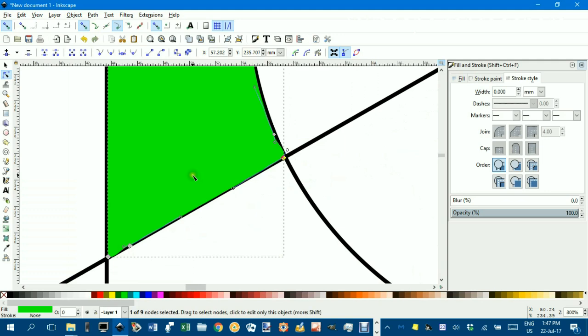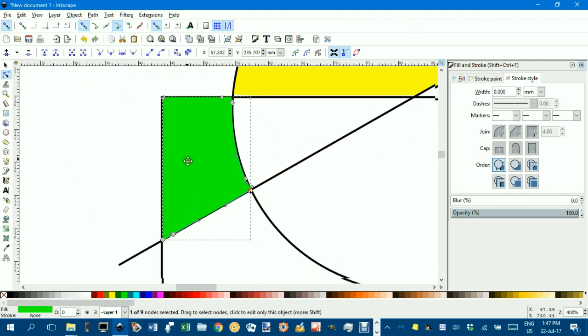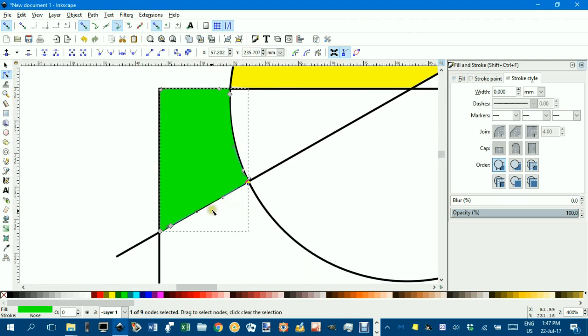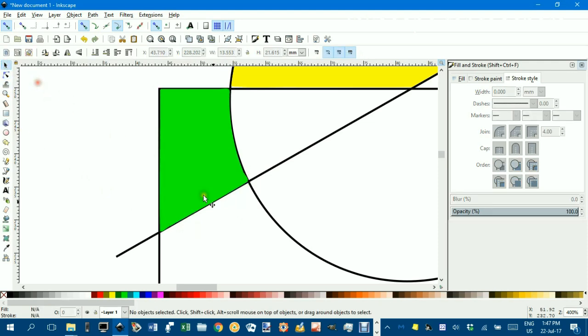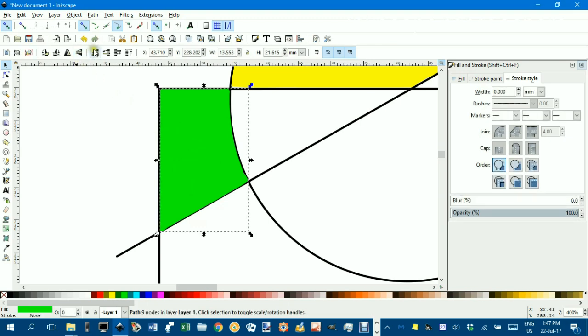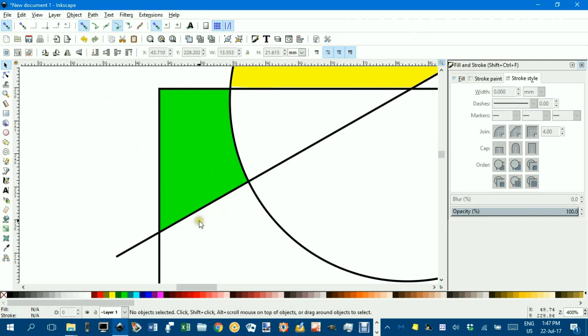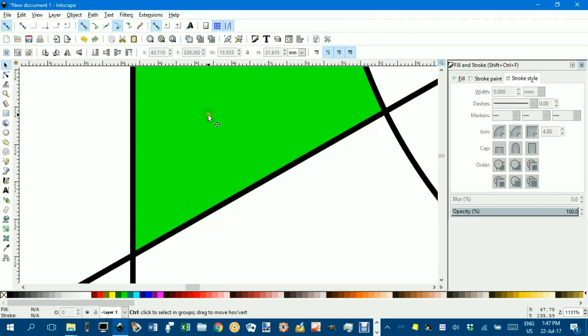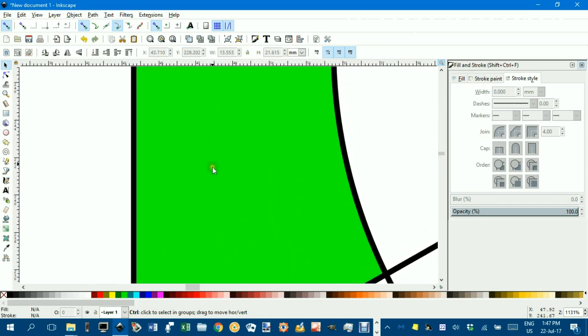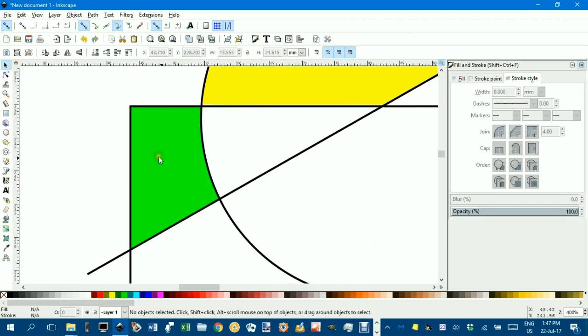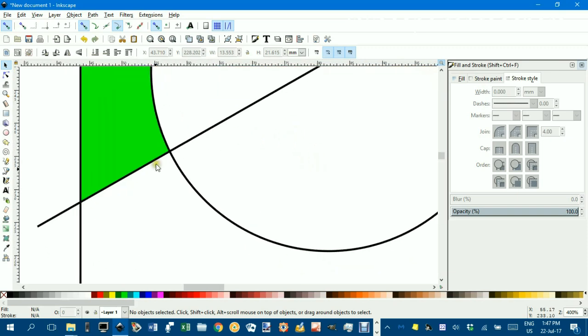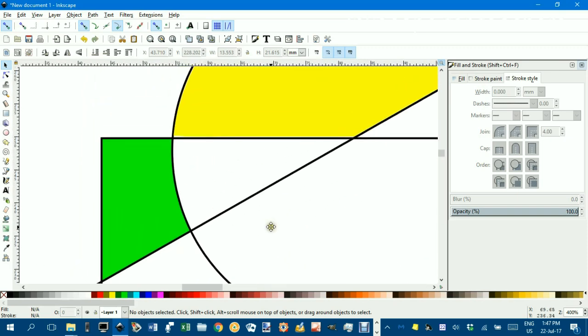If I Control and mouse wheel to zoom out, see the trouble with this at the moment is that the boundary shapes are different thicknesses. For example, it looks pretty thin here but thick here, but if I click on the green and send it to the back using this icon here, that's rectified. And now you can see I've got a pretty accurate fill. It's a bit fiddly, it's a bit annoying, but it's the best we can do with the bucket tool, and it's still probably quicker than creating all those shapes individually and then filling them exactly.